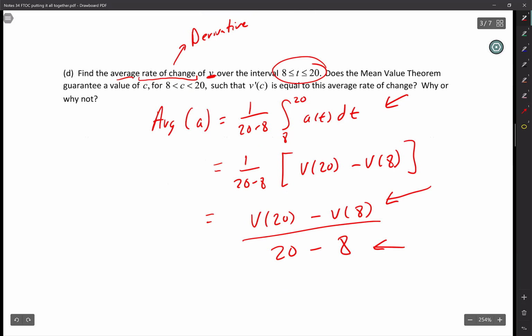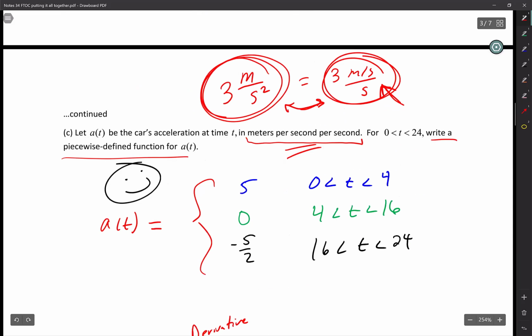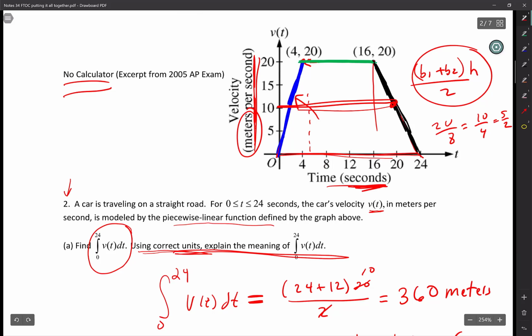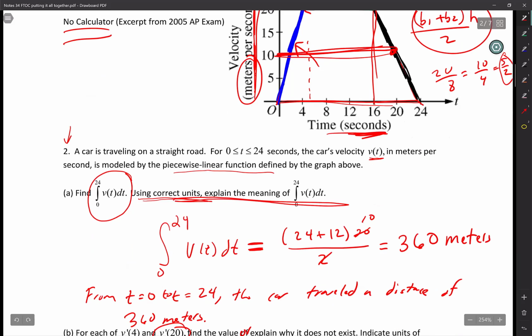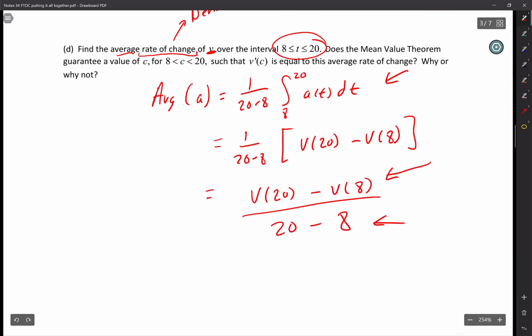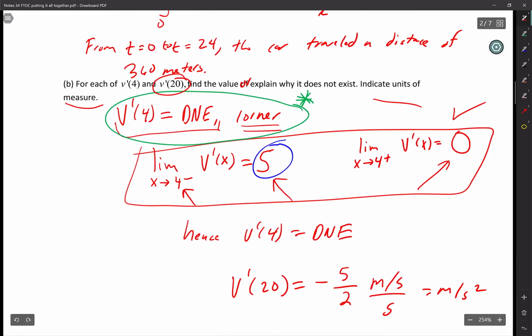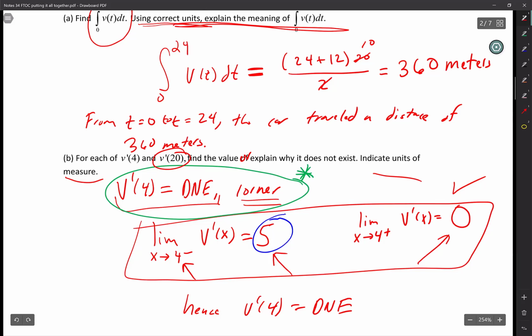All right, velocity at 20. I'm going to go back to my graph, and it looks like it is 10. Don't just say it looks like it is 10. I know 100% that it is 10 because that slope is negative 5/2. It was 16 at 16. If I go to the right 2, I'm at 18, and I go down 5. So if I go to the right 2 more, now I'm at 20, and I'm at 10. Chavez, you went too fast. What did you just say? I went to the right 4 times and down 10 because my slope is negative 5/2. So V of 20 is 10. V of 8, I don't remember it. V of 8 is 20.